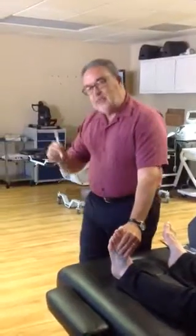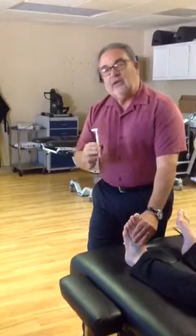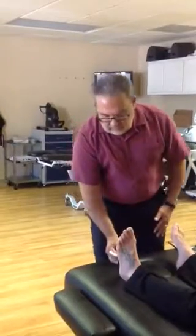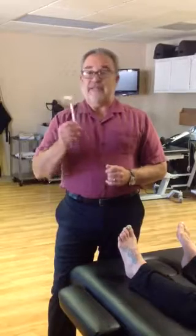The next thing we do is light touch. There's a little thread at the end of this — it's called a monofilament. If they can't feel this, they've lost the myelin sheath, and the myelin does not regenerate, so there's not a lot we can do to help them. There are about six points I hit on the foot. I tell the patient to close their eyes and I touch them with this very thin light touch thread and they tell me if and where they feel it. I measure whether they feel two out of six, four out of six, or six out of six. Most people pass this test, but a few don't — those are ones who've had severe injuries, cut nerves in surgery, or drop foot.